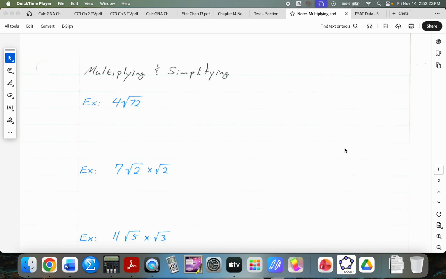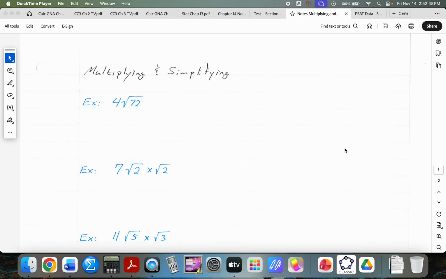Earlier this week we did simplifying square roots, because you needed to do that in order to be able to answer the Pythagorean theorem questions in the simplest form. Today we're going to learn about multiplying and dividing square roots, which you'll need for what we'll do, I guess, in the middle of next week.